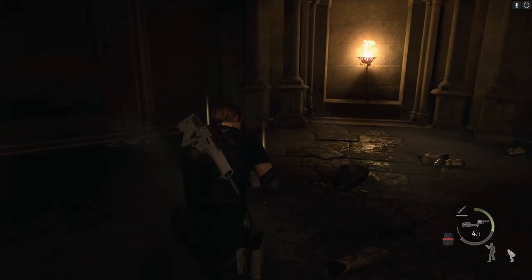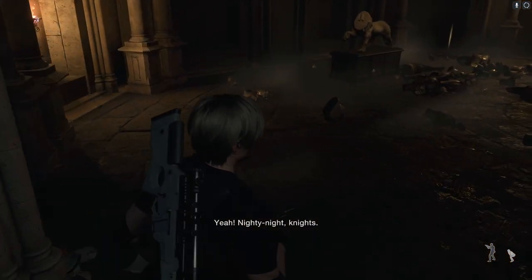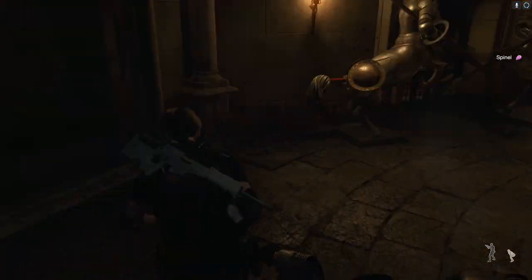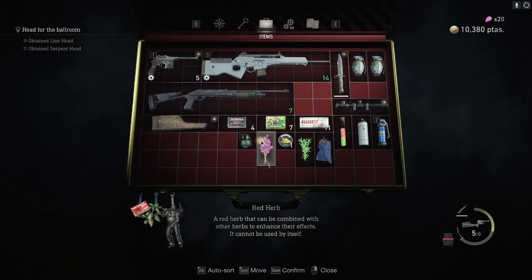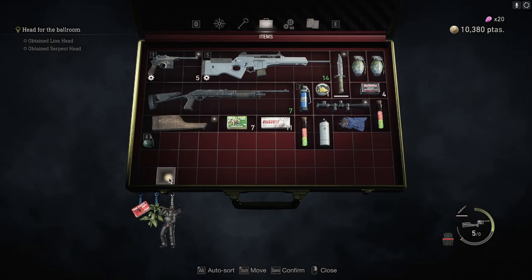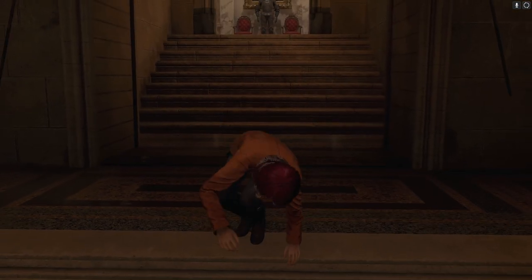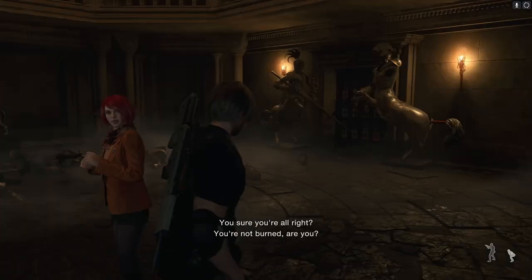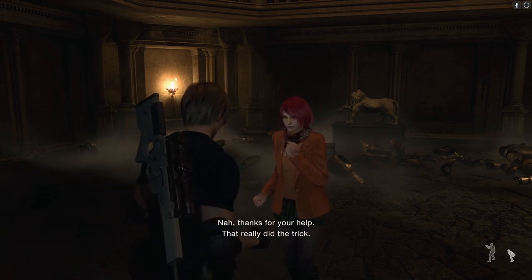But that's fine. Hey, are you okay? Yeah. Yeah. Nighty-night. And they thought Leon wasn't going to be funny. I think his personality is perfect. All right, come on, Ash. You sure you're all right? You're not burned, are you? No. Thanks for your help. It really did the trick.